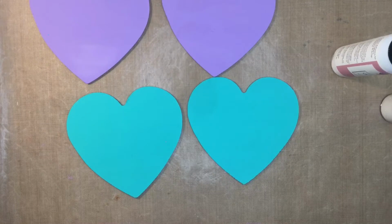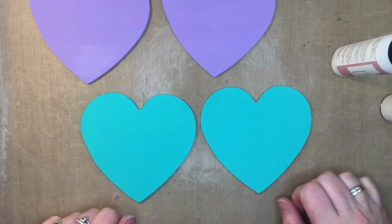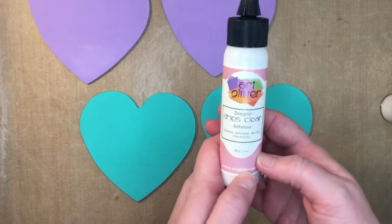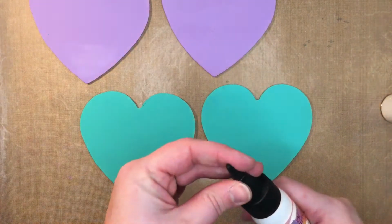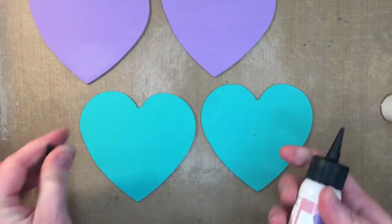While I wait for the paint to finish drying on the lavender hearts, I'm going to go ahead and put the glue and glitter onto the teal hearts. I'm actually going to be using this art glitter glue that I got from a scrapbook store, but you can definitely use something like Elmer's glue and keep it simple. I just happen to have this in my stash.